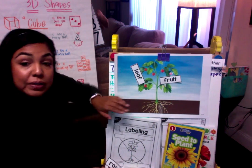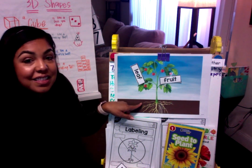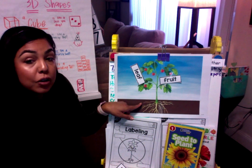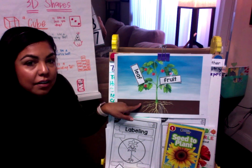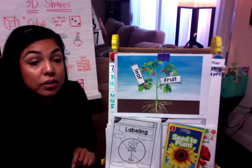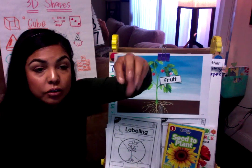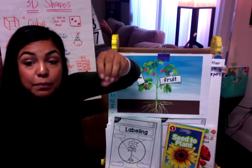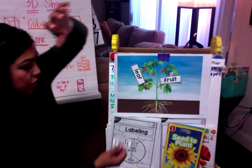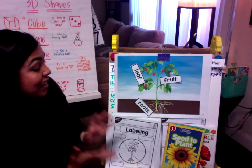Roots. Good. Roots, and they're inside of the plant. It's a vocabulary word. Dirt, also known as the soil. Soil. Good. So we learned a vocabulary word this week. Remember, everyone, show me soil. Good. Show me your soil. Yes, the roots, the feet of the plant, are in the soil. Good job, Lila. Very good. Yes. So we see that the roots are in the soil.